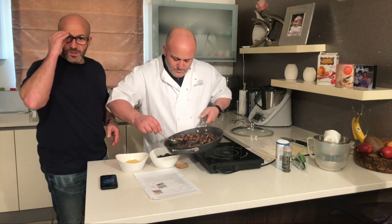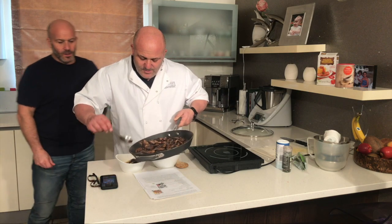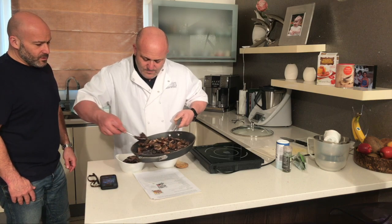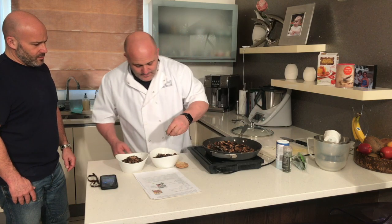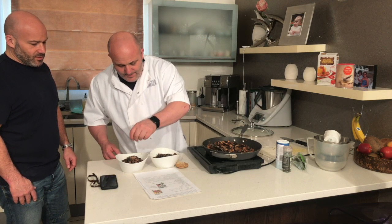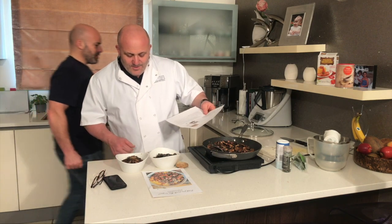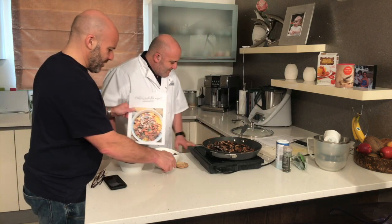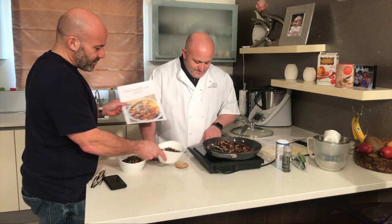So, mushrooms done. Is that your dishwasher? No, it's the hot cooker. That does look good. It smells great. Remember, it's four people. I have to say, that's pretty quick. That was quicker than 40 minutes. Well, the prep we did, that was quicker than 30 minutes. It looks pretty similar. You've got a lot of gravy on the go there. You see that? It's looking pretty good.